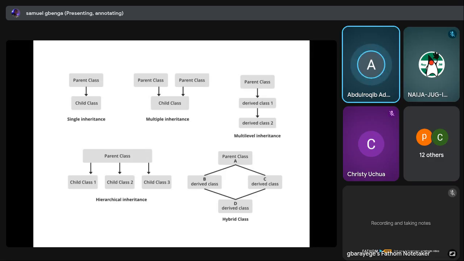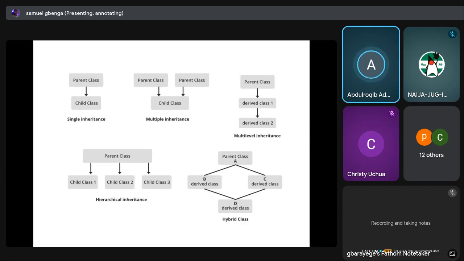All right. So we have the multi-level inheritance. This is when there is a hierarchy: the grandparent, the parents, then the child. The parent inherits traits and attributes from the grandparents, and the child inherits those same methods from both the parent class and the grandparent class, which I believe is self-explanatory and straightforward.